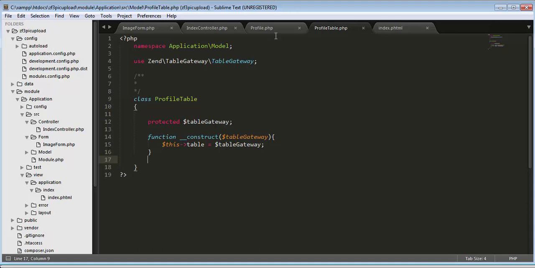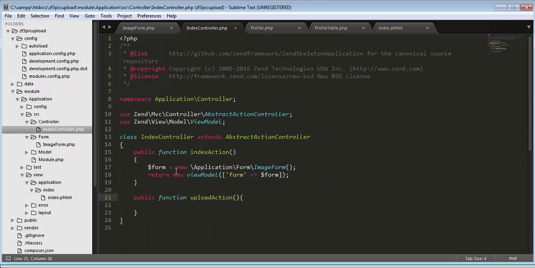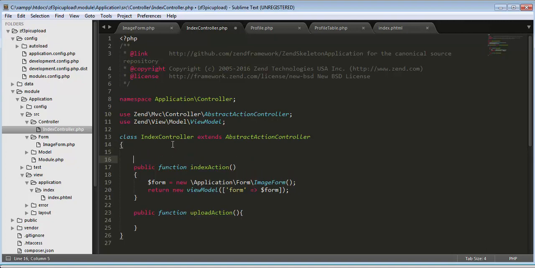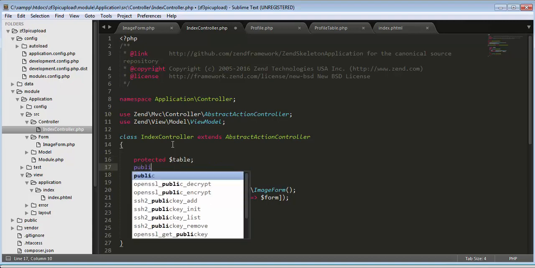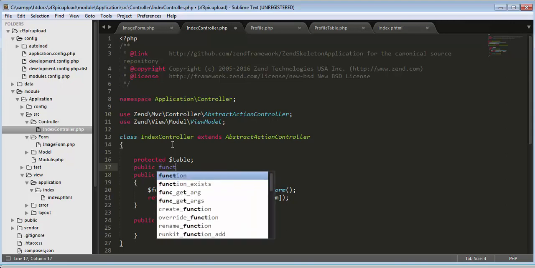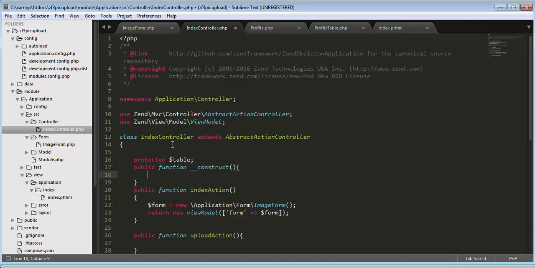To this we need to pass this table. $this->table equals to $table. Okay, let's refresh.